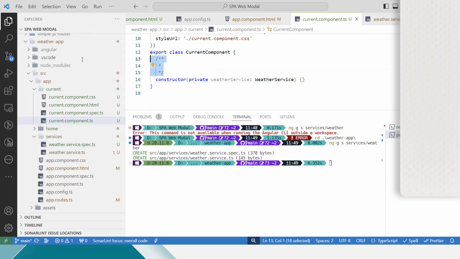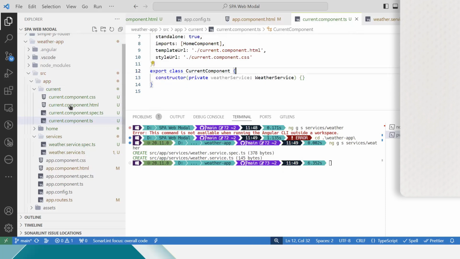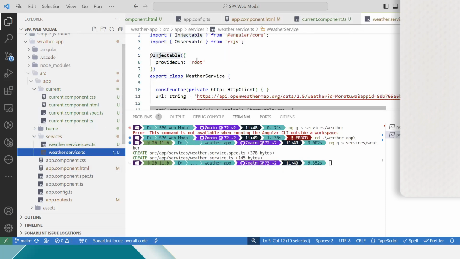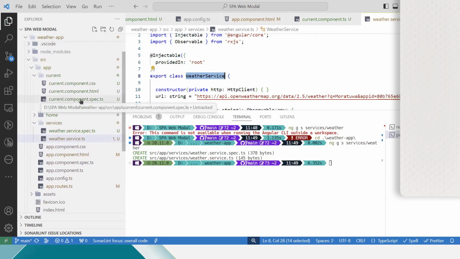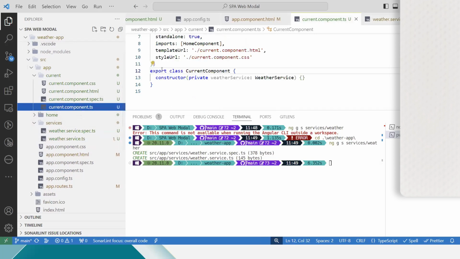Without that injectable decorator inside the weather service, we cannot do that. That is the purpose of this. This is a decorator, one of the metadata provided in this weather service, right? So now you can see there are tons of terminology associated with these frameworks.